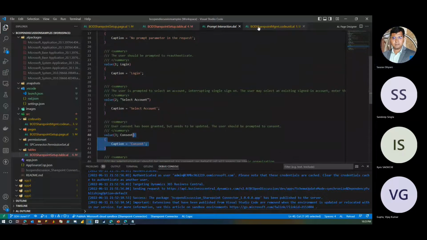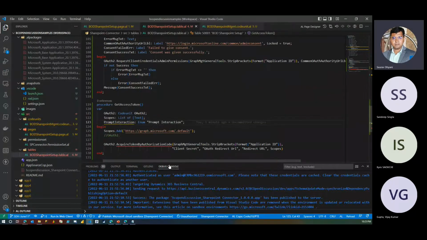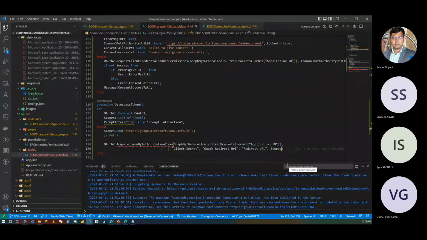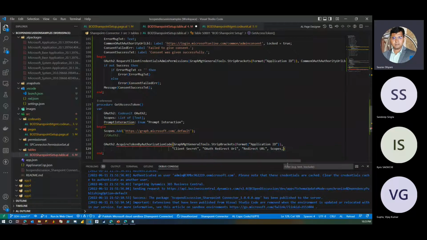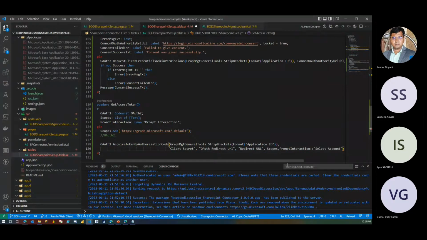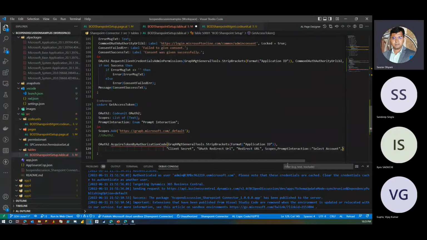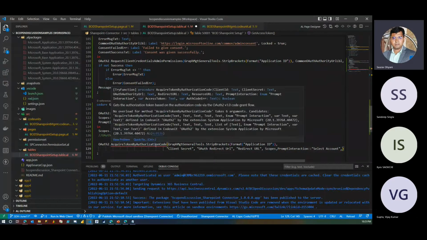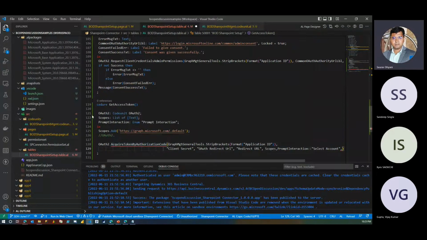We'll learn that. So what I did at this point is I used the select account prompt interaction, and I'll tell you why. Once you have the scope defined, let's define prompt interaction as the select account. And then the next parameter is the access token. Let's assume that the access token is something that's returned from this function.